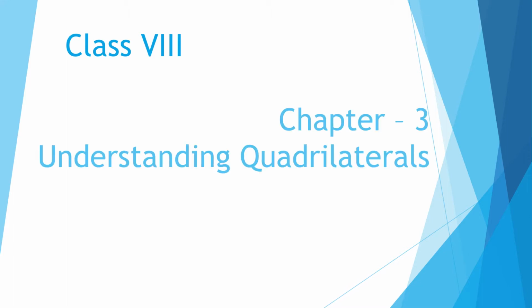This time we are going to start chapter 3, Understanding Quadrilaterals, and this you have to do in your geometry notebook. That one side writing part and one is interleaf notebook, what you call as. So you basically know what a quadrilateral is, the geometrical parts, and if you even don't know, we will have a brief recap of what all is there.